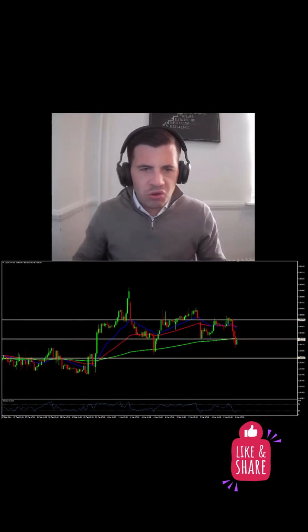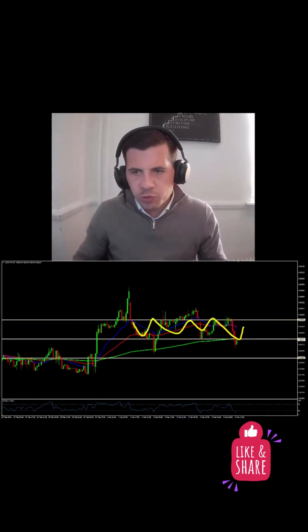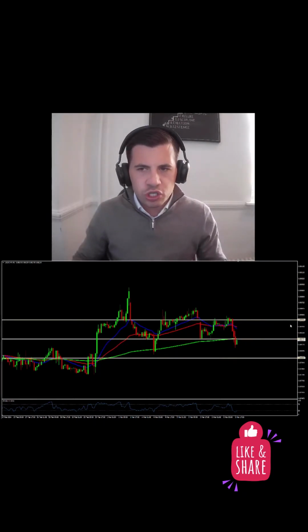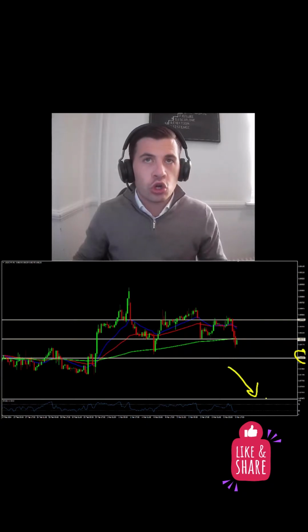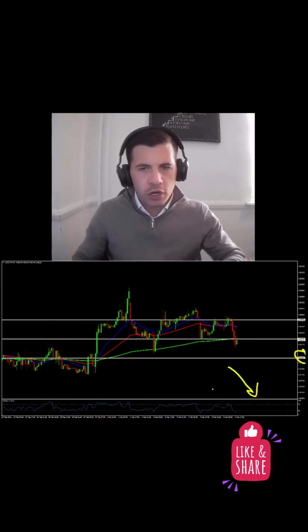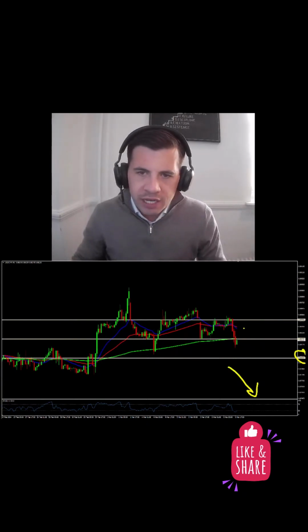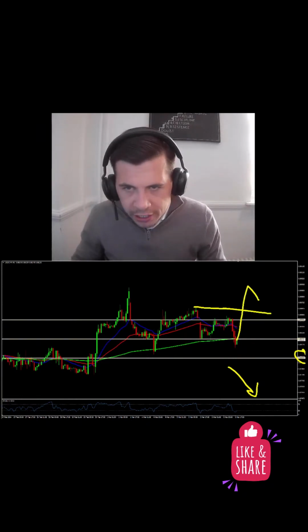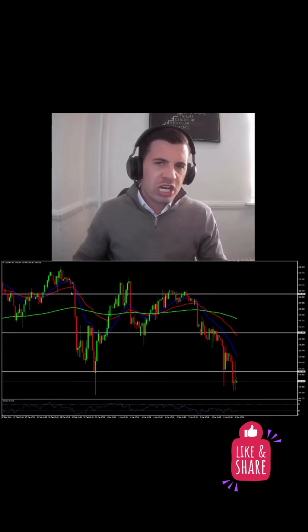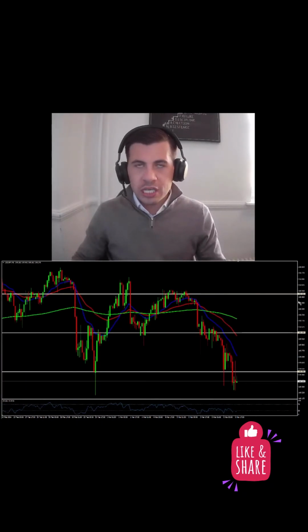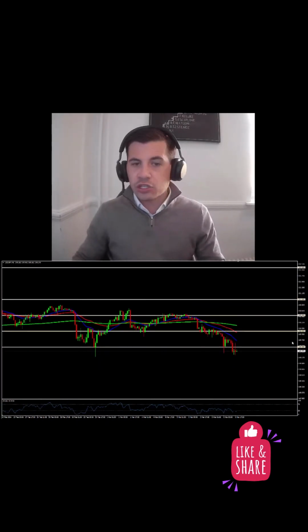Dollar Swiss is something not high on my list at the minute. Again, we've just been messing around. It's not too attractive. However, if price breaks 0.88 in line with dollar weakness, not my preferred option, I'll then look at shorting. If I see a move above these highs in here, then I've got a higher time frame, higher high, and I'd look at continuing that move up. Not really of interest.